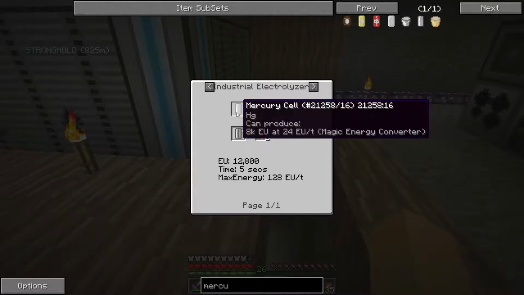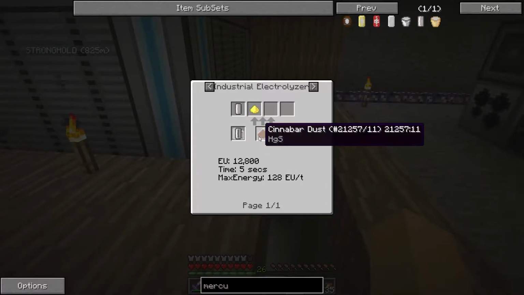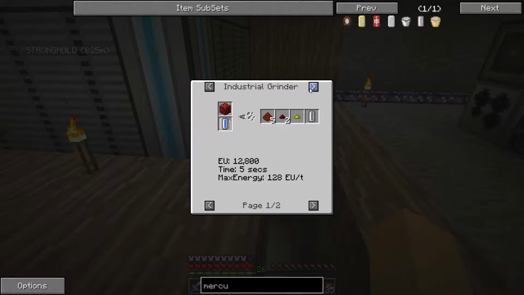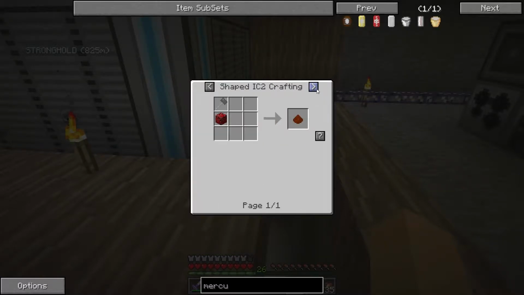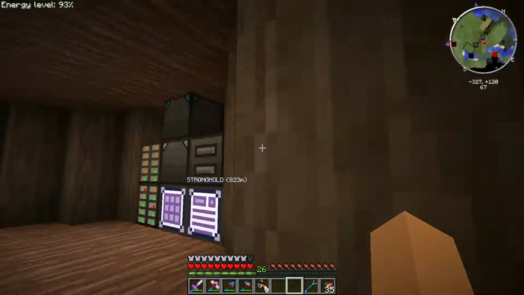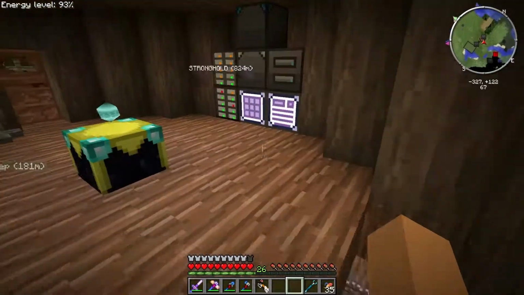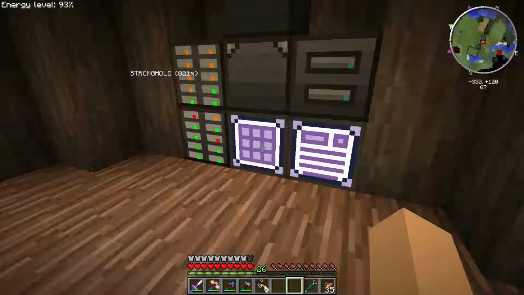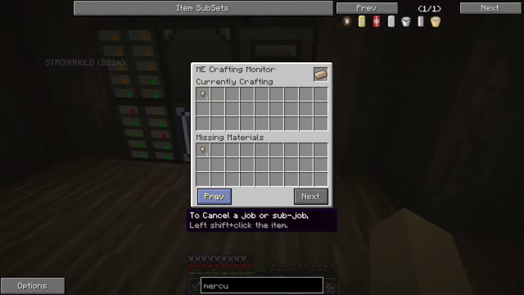Industrial electrolyzer gives us mercury for 2 cinnabar, which is mined in the nether. Oh, and you can also use the industrial grinder to get even more of that. So that seems like something that's definitely worth it. So yeah, I don't know about you, but I'm definitely going to make one of these industrial electrolyzers. Let's do that as soon as I manage to get down again. Electrolyzer. Yes, please. And see how quickly it crafts.